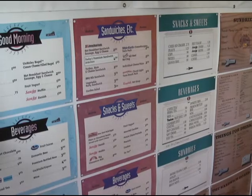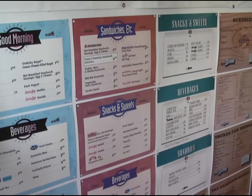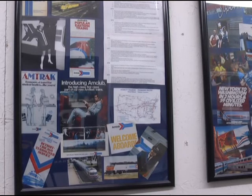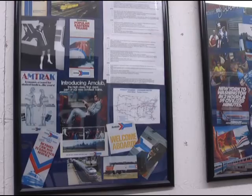Memorabilia on the walls of the train car allows visitors to take a step back in time. You'll get to learn which train used to run before Amtrak took over. You'll see all the neat memorabilia and advertising pieces — a lot of fun stuff that they have had over the years and still have. Some of the photos feature celebrations of the 40th anniversary of Amtrak, as well as a description of Amtrak's only dome car.